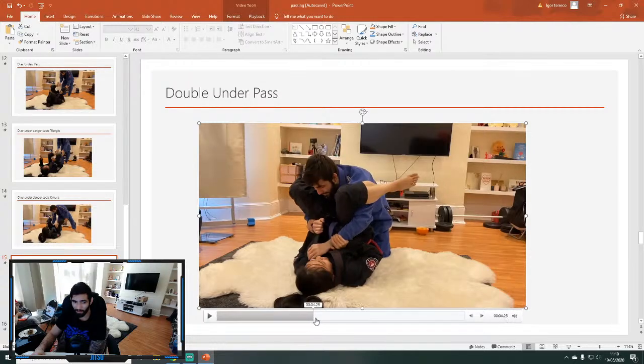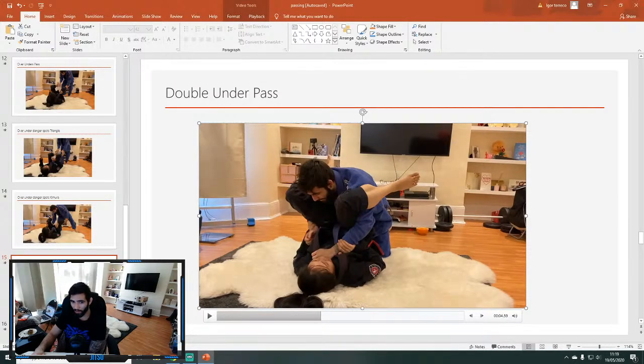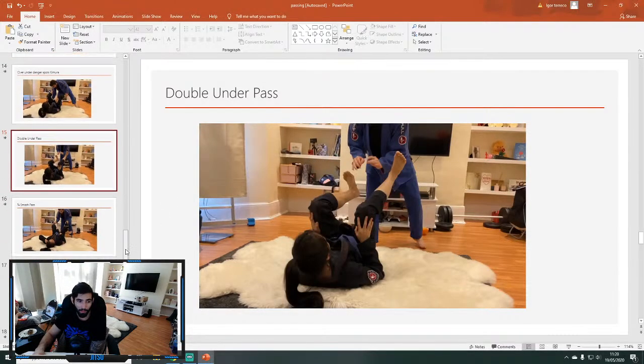And then it's all pressure. So you grab the collar there, and you go tripod up. So I should be on my toes here. And then you just stack. If you stack them, they can't shrimp. They can only push you, which is a bit different. And it's going to be a battle of their legs trying to break your hands and etc. But it's just a slow grinding pressure. Don't rush the pass and go really slow.